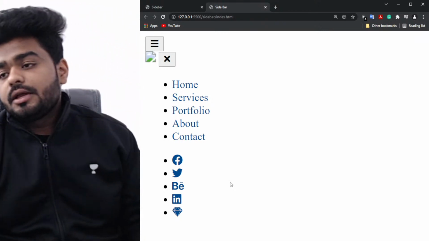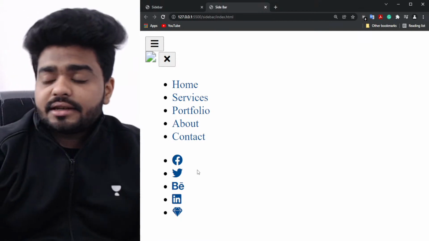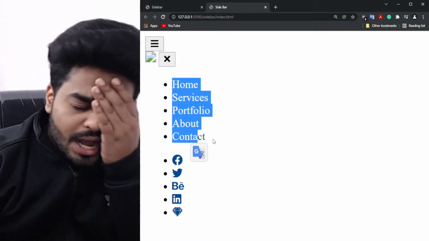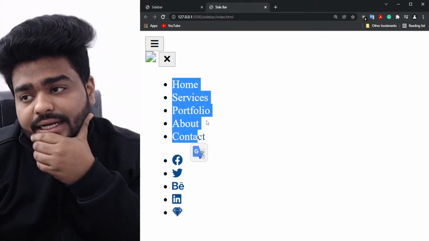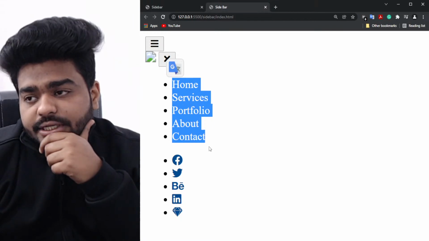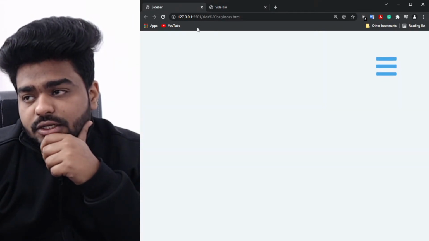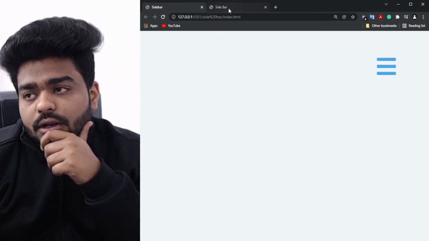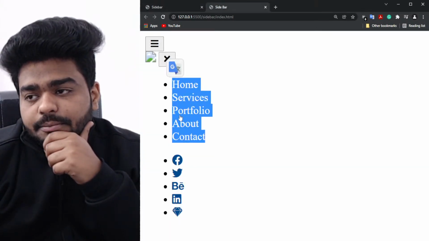Okay, cool. So we got these links here. Now we need to change these things because it's not the way I want. So we need to write CSS based on that. We need to remove the text decoration. We need to put it up in another div, because right now we need to hide this, right? And we need to hide the whole cross sign part till the last.